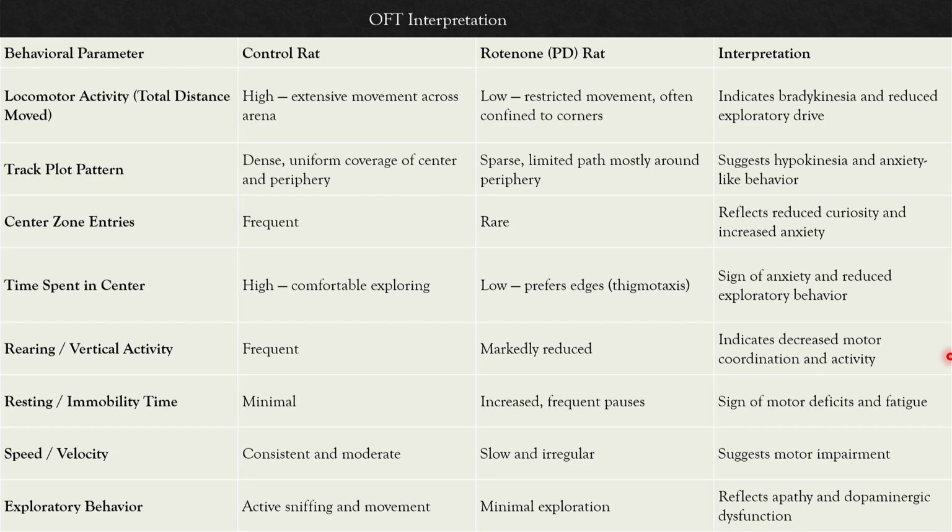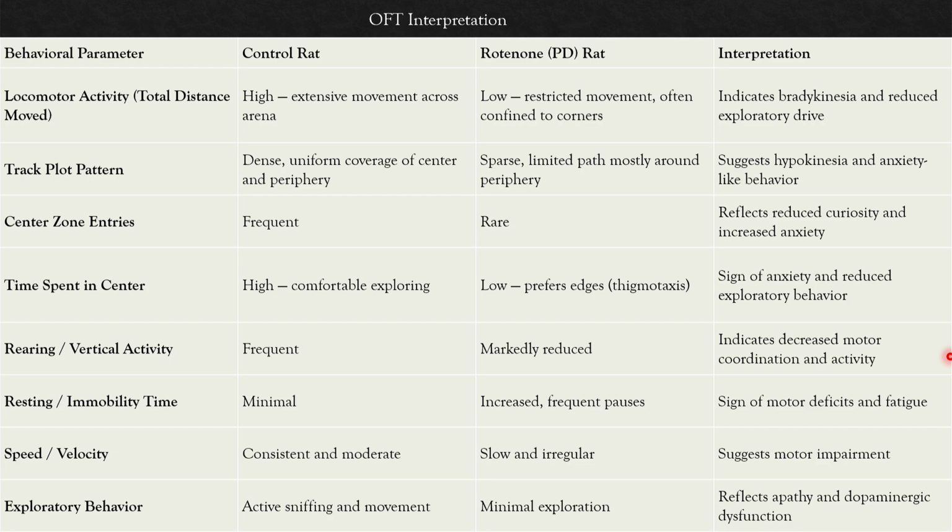Then we can see the track plot pattern. The track plot pattern is dense, and there is uniform coverage of center and periphery in the control rats, but it is opposite in rotenone or PD rat model.